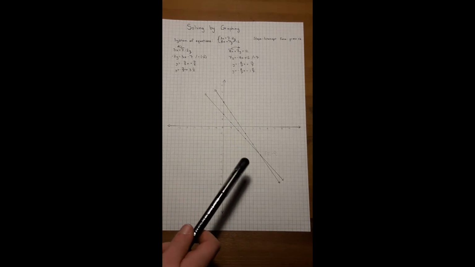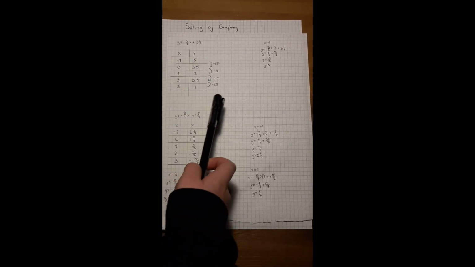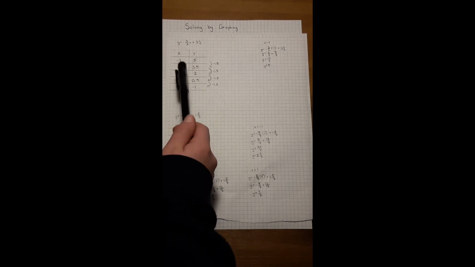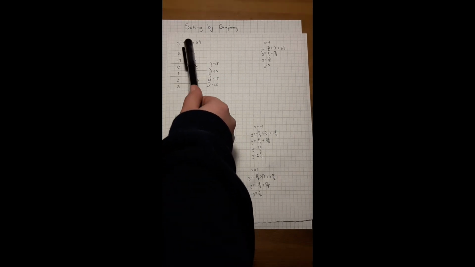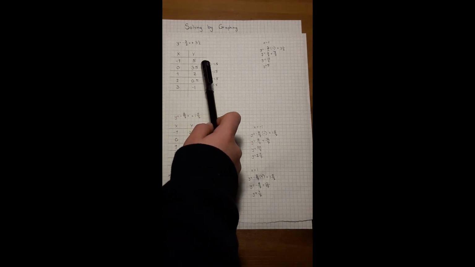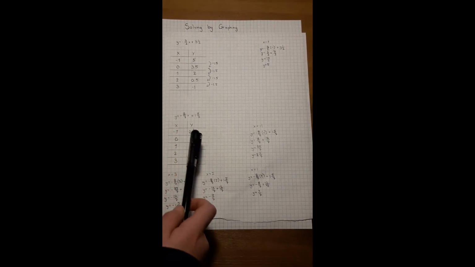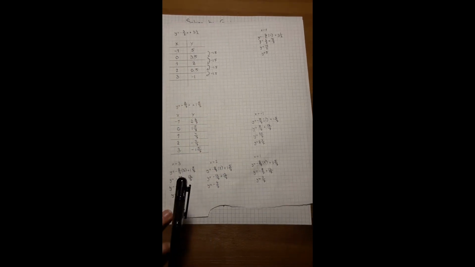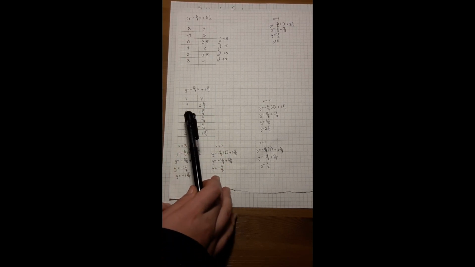To graph these lines, I had to make a few tables. To make this table, it was pretty easy because all I had to really do is get the y-intercept, because I know that the y-intercept means that x is 0, and I know from here that y is 3.5, and I could just add 1.5 to go up, and to go down I could subtract 1.5 since my slope is 3 over 2, which is 1.5. But for my second equation it was a little harder, since these are harder numbers to work with.